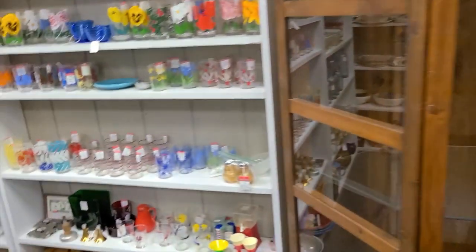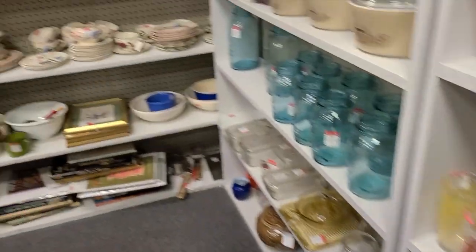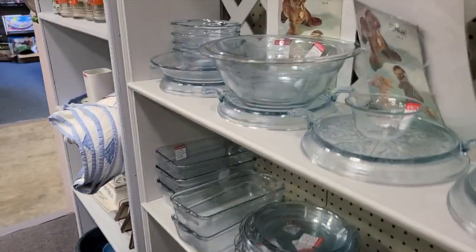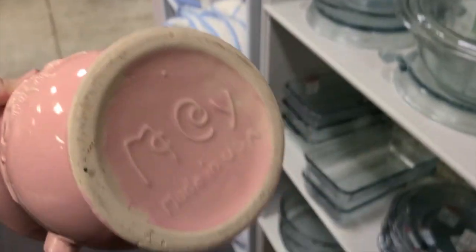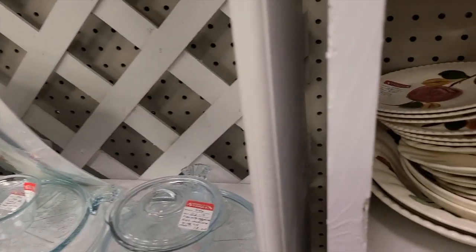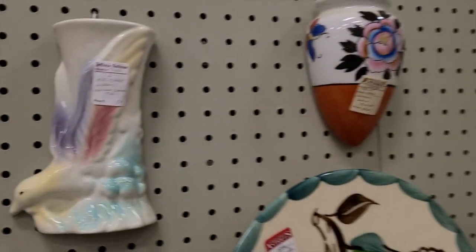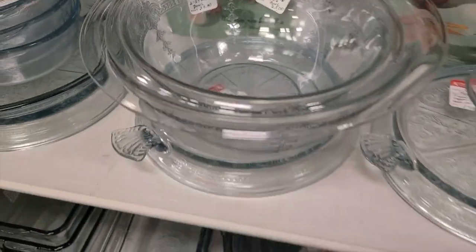This booth also had a lot of graphic glasses. These floral glasses were really popular for little orange juice glasses. There's a bunch of dishes and a McCoy American Pottery planner. I didn't like the finish on this too much. I did like the color, but there were just some issues with it. And then I spotted some more American Pottery. You've heard me talk about these. These are wall planters. I have a small collection of them. You've probably seen me mention them in other videos.